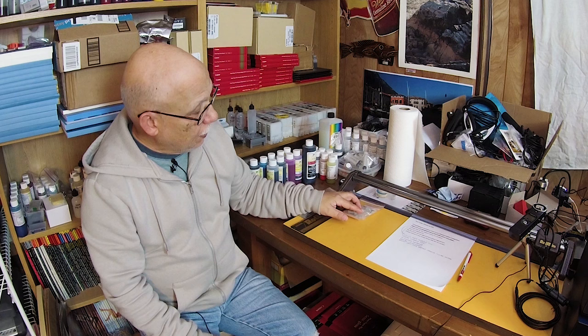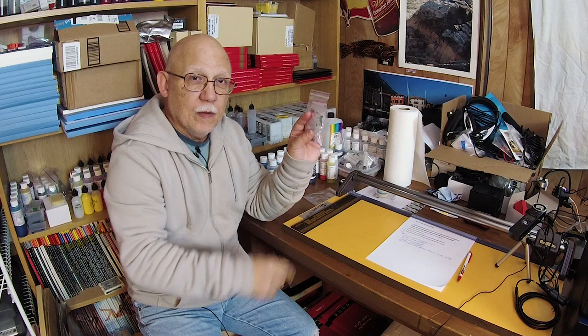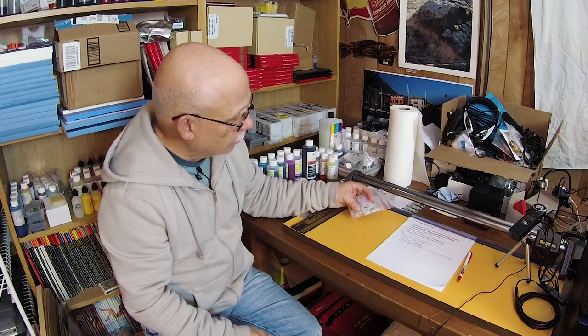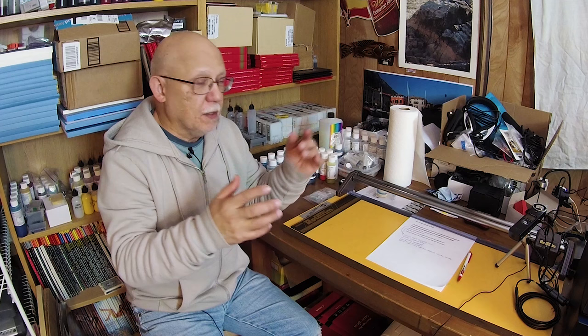Here's what's happening: when the P800 originally came out, some of those printers had the original firmware installed, and the so-called resettable chip refillable carts created for them only work with those particular printers. Epson immediately upgraded the firmware to negate the ability for users to use these refillable carts. So it might be a case where my particular firmware is beyond the number or date that these chips were designed for. It's really sad because this appeared to be something new, but it's not working. I now realize that possibly those carts coming in the next few days also will not work — but let's go ahead and test them anyway.